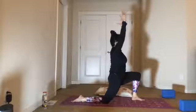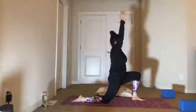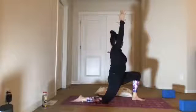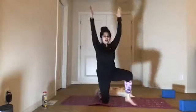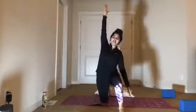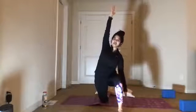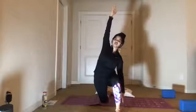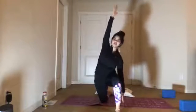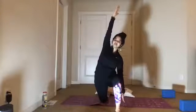Explore the sensations arising into your hip flexors, into your glutes. Inhale, lengthen through the spine. Exhale, bend to your left side. Release your left arm towards the ground. Find length into your torso. Notice that you're not collapsing. Lengthen your right side body.